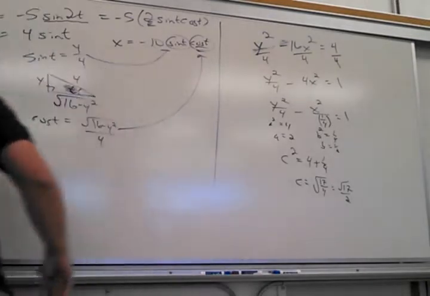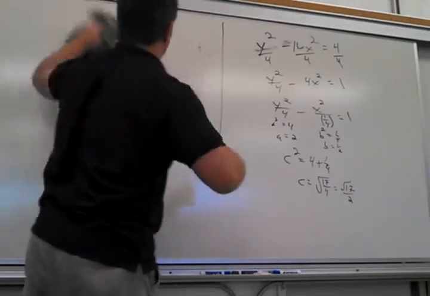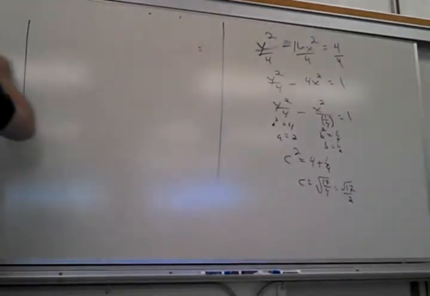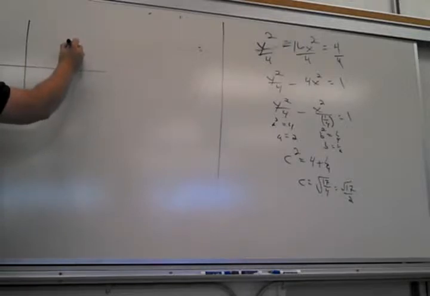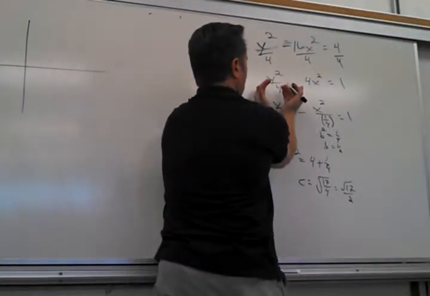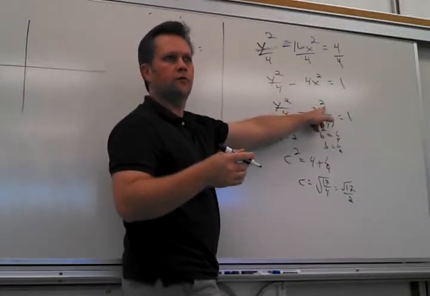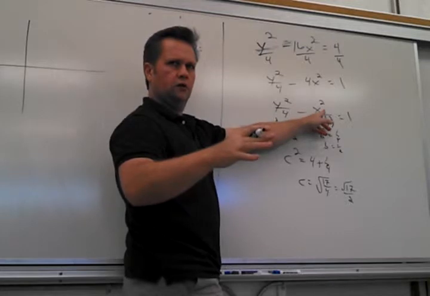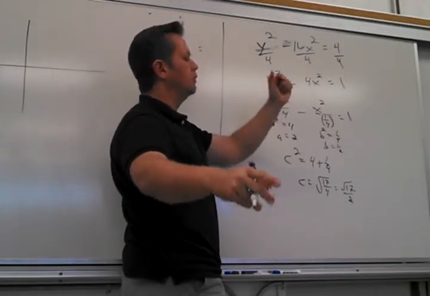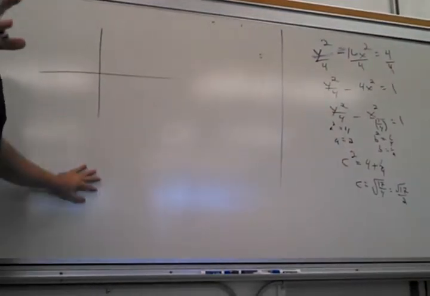So now, to graph this thing, draw the box. You guys already had draw the box. If my center was not 0, 0, I would just go to wherever my center is and start counting from there instead. So what do you do if it's shifted? What would I see? I'd see a y minus h squared, x minus k, or plus k squared. It doesn't matter if it's negative or positive, it tells you left or right. You guys got it with me? Now the ones I gave on the practice test, you have to complete the square to get it to look like that. Completing the square is a really good skill to have in general.